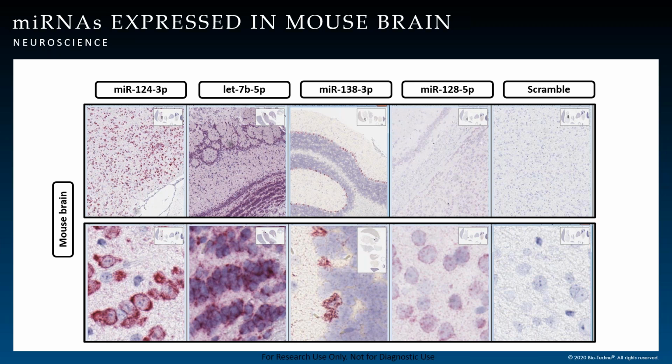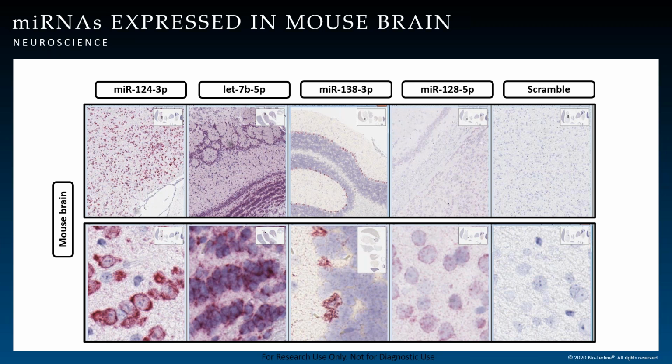Next, we have miR138-3P. And this is one of our favorite microRNAs because it shows you the spatial resolution of this particular assay. It provides you with that morphological context that you absolutely need in order to understand the function of this particular microRNA. So miR138 is particularly expressed very exquisitely in Purkinje cells and in the cerebellum of the brain. And this microRNA actually plays a very important role in cellular differentiation and maintenance of this particular cell type.